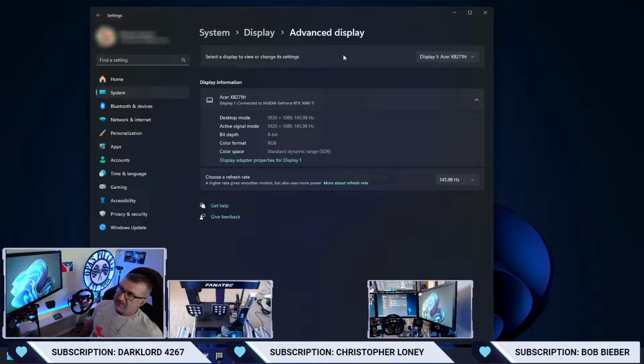One thing you want to make sure is that your monitors are set in this screen for their correct refresh rate. So here you see my monitors are 144, so the only option I have available is this 143.98. So go ahead and select that. You select your different monitors up in this window. So for instance, if I was to select my top monitor, my fourth monitor, it can only do 60 hertz. Well, it can do 71.91, but I'm going to keep it at 60. So you want to go through each one of yours to make sure you have the refresh rate selected correctly here.